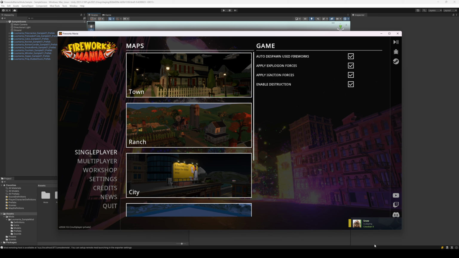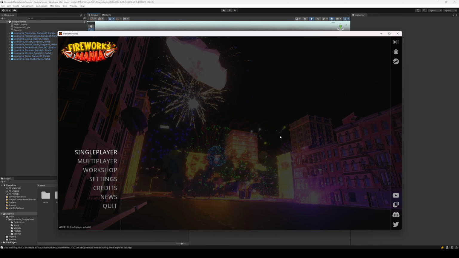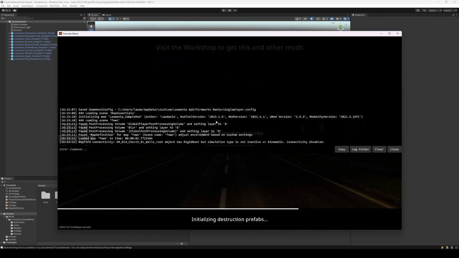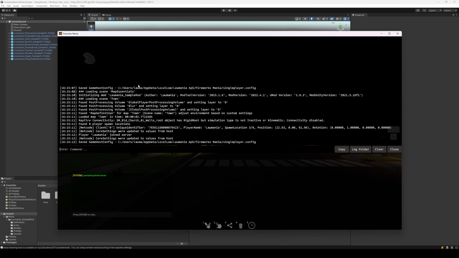So I go in here, and let's just clear this log here. So let's load in, oh, come on. So now we should see something here. I'm just opening the console so you can see. Did I miss something? Did I build it to the wrong location? Ah, it's here. Initializing mod sample and so on, and it's built with this version.